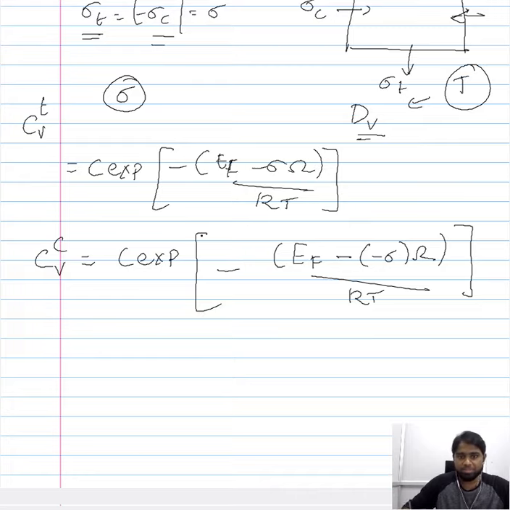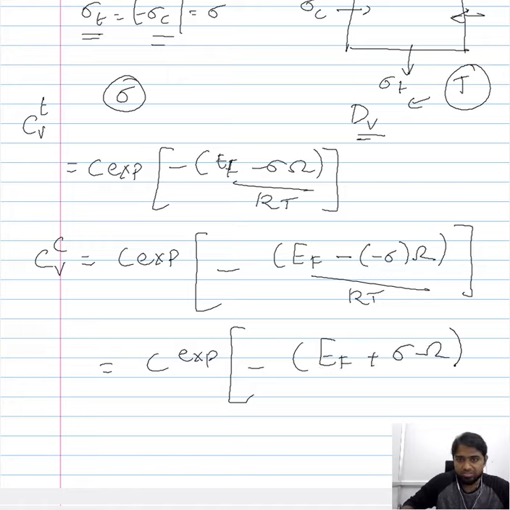So this would be the expression for the number of vacancies introduced by the compressive stress, and if you rewrite this, you would end up with an expression that looks something like this, plus sigma omega kappa T. Now what we observe is, while the tensile loading is reducing the energy required for the formation of vacancies, the compressive loading here increases the energy required for the formation of vacancies.